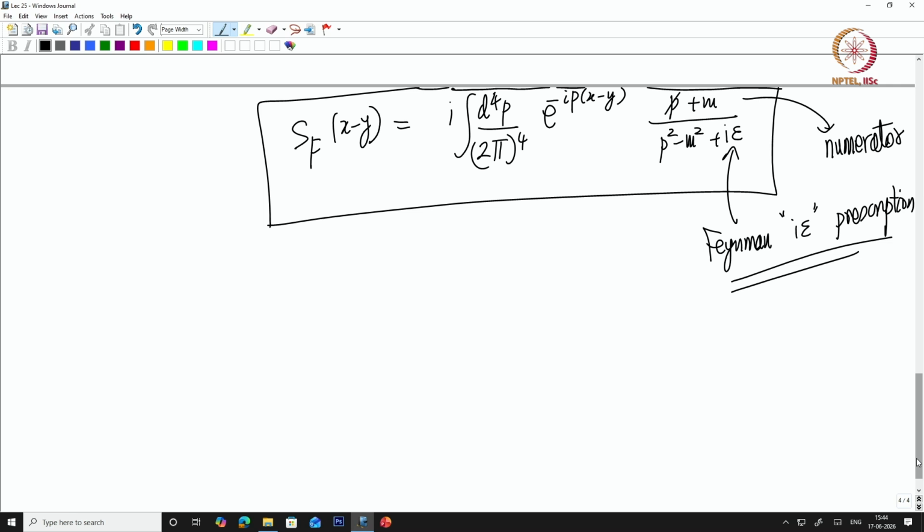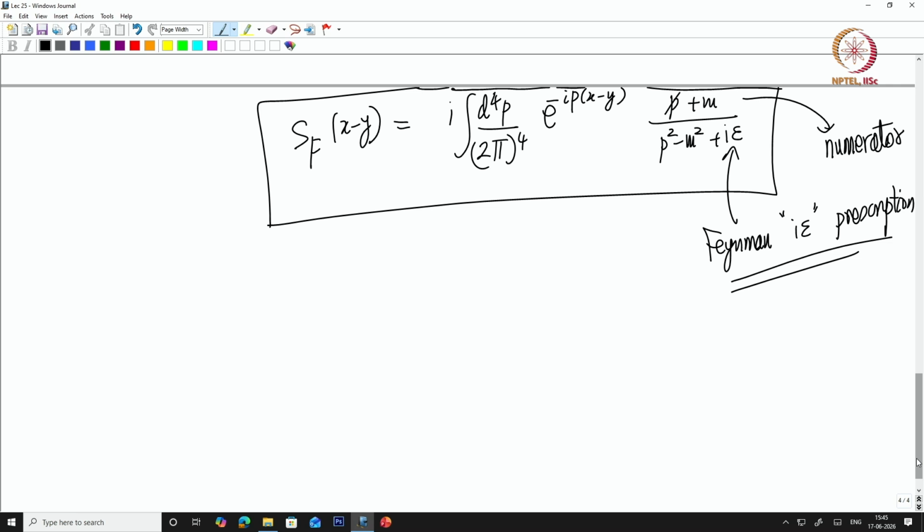So you have the P-slash minus m, you choose the P0 contour, in the P0 imaginary and real part, I epsilon will put the two poles, and then accordingly you choose the contour in such a way that for negative P0, and the plus I epsilon and minus I epsilon, for both the things you choose different contours in such a way that the numerator goes to 0, essentially it vanishes, and so there is no contribution outside the light cone, essentially causality is conserved and you end up having this nice picture.